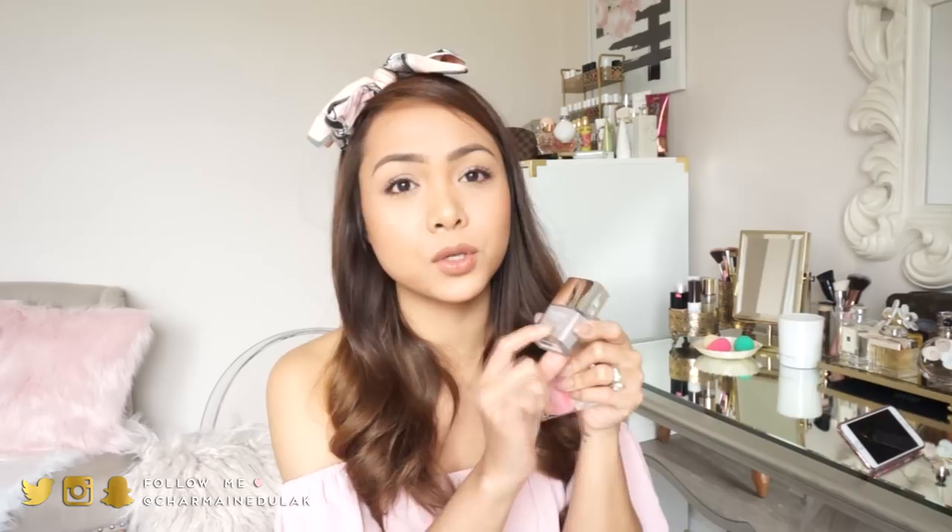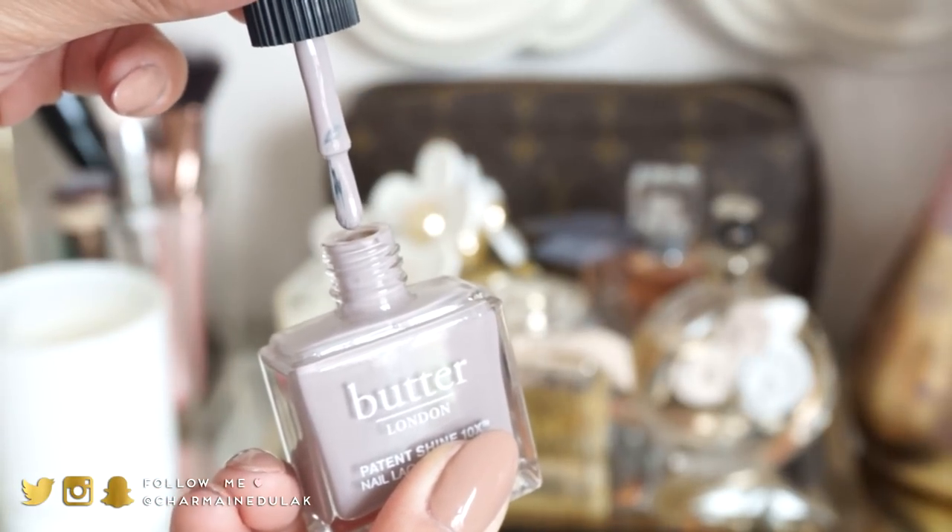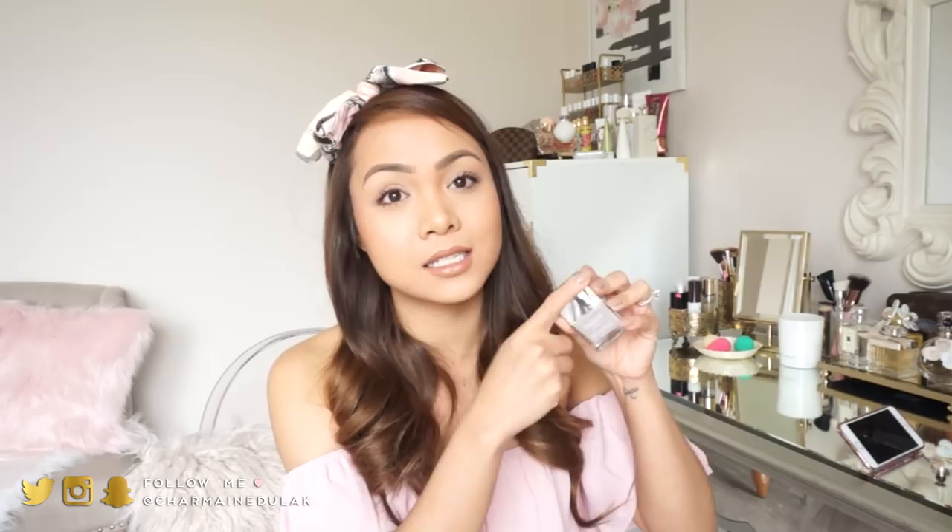The last things I want to share are my favorite nail polishes for spring — all of them are nudes. First two are from Butter London. I love Butter London — you only need two coats and they're very opaque. The first one is this beautiful light gray color with a little bit of a purpley undertone — it's a cool gray. It is called Tata. It goes well with everything and really reminds me of my Chloe bag. I also really love the Patent Shine 10X line from Butter London — super shiny and it lasts weeks and weeks.